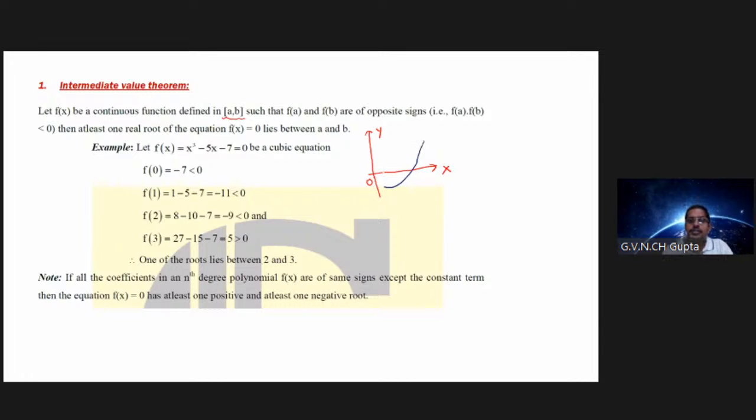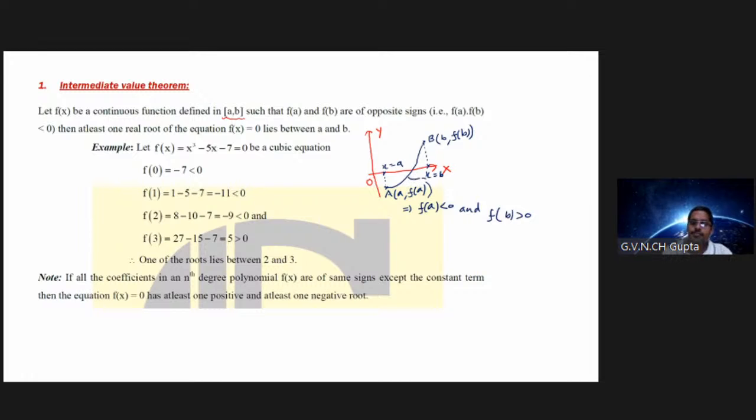This is x is equal to a. The corresponding point lies on the curve. This is point A, with coordinates x value a, and the y coordinate obtained by the function, that is the curve. And this point is, say, capital B, having x value b and y value on this curve. The x value lies on the x-axis, so B has coordinates x value b and y value f of b. We know from geometry that above the x-axis, the function value is greater than 0, below the x-axis, the function value is less than 0. So here, f of a is less than 0 and f of b is greater than 0.